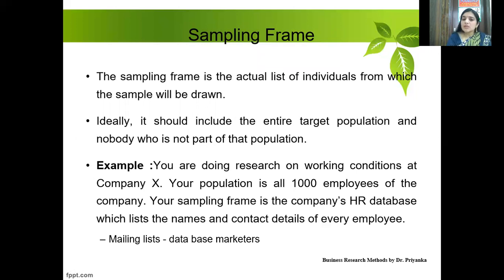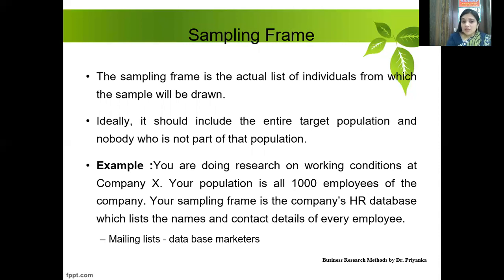For example, you are doing research on working conditions at company X. Your population is all 1,000 employees of the company, and your sampling frame is the company's HR database, which lists the names and contact details of every employee. So the HR database is your sampling frame, which is going to decide that this is the actual population which is part of your study, right? So it is an example of a sampling frame.